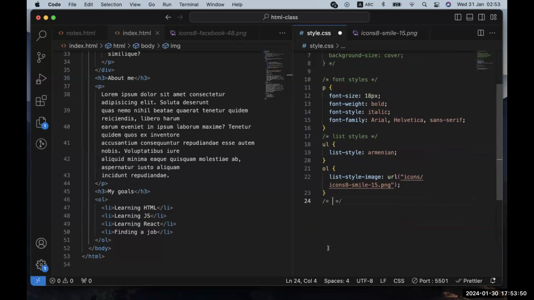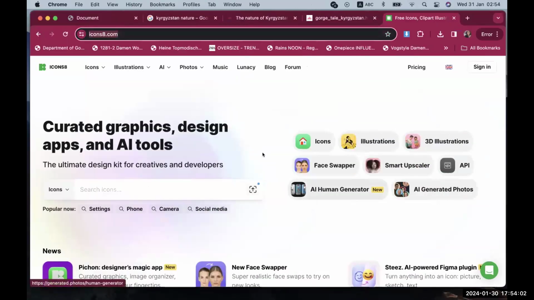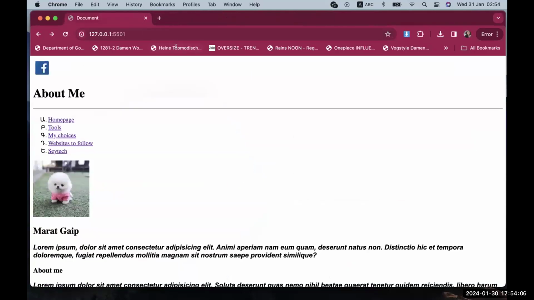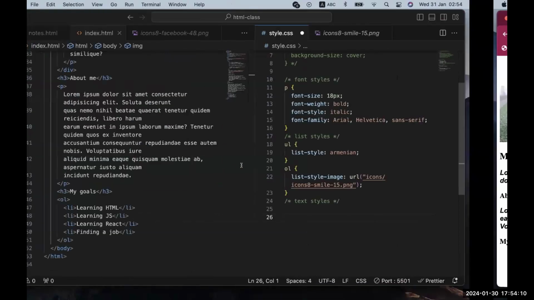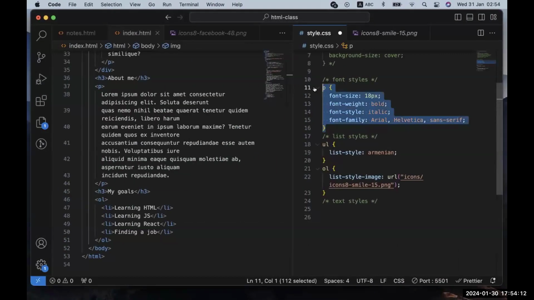Okay, now let's have a look at text styles. So how can you format text? Let's go back to our paragraph probably. Okay, let me comment this out.